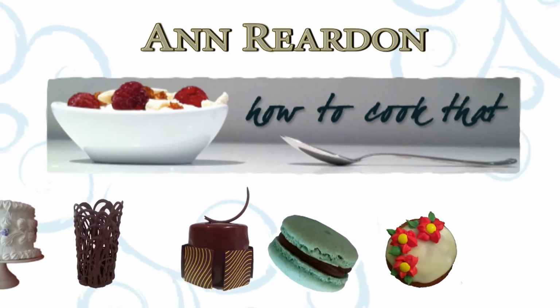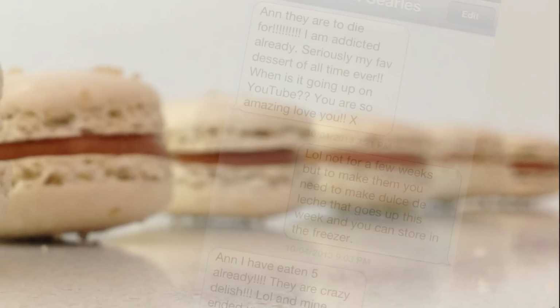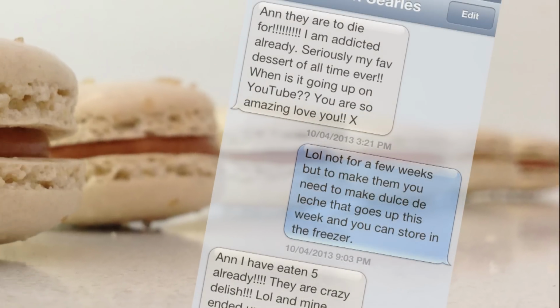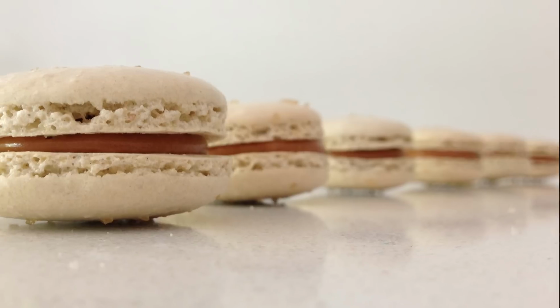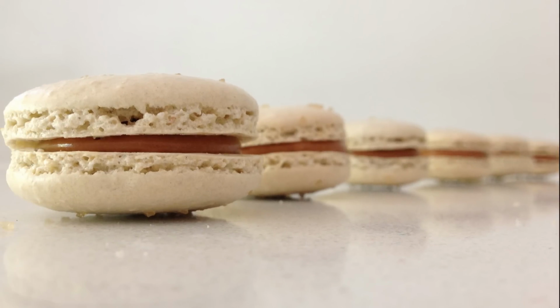I'm Ann Reardon. And in the words of my friend that I gave these to, they are crazy delish, to die for, and her favourite dessert of all time ever. So for all of you who have been requesting salted caramel macarons, here's how I make them.